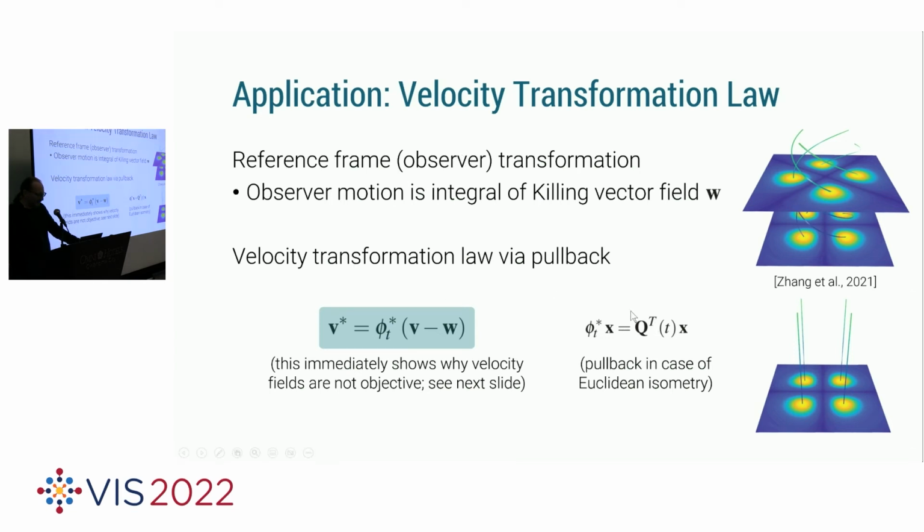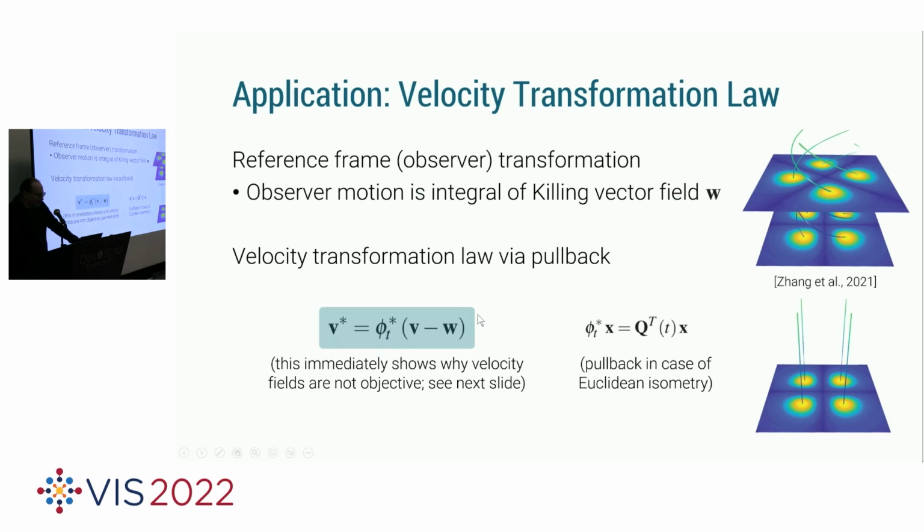And this is the typical, well, actually not, so it's a more complicated way to define this, how it's typically done, but we can just push this into this pullback construct, and then you just say the observed velocity, V star here, is just the pullback of the relative velocity field. So we have a velocity, that's the input velocity, we have a velocity that actually describes how the observer or the reference frame is moving, and then we can very briefly write this velocity transformation like this.